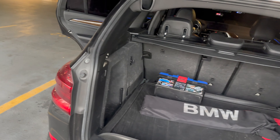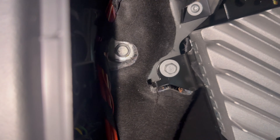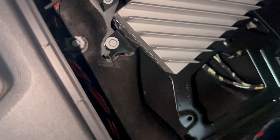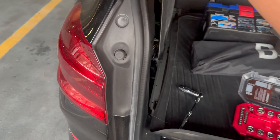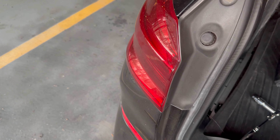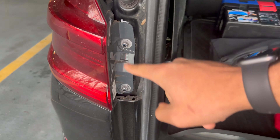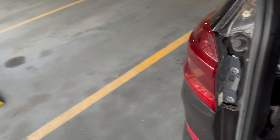First things first, we're doing the inside on the left hand side. Once you get into this little compartment, you see that bolt — remove that with a ratchet and a 10 millimeter socket. Before you pull it out, take this clip out using a trim tool — just wedge that in. Then unbolt these two, which are also 10 mil. Once you remove all three, you should be able to slide it out as well as disconnecting the harness.